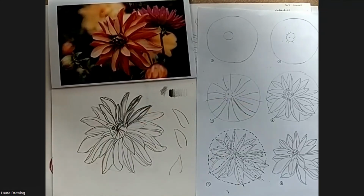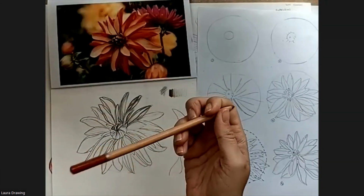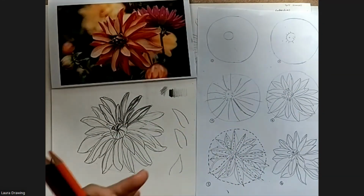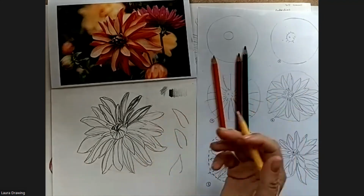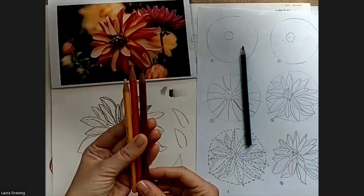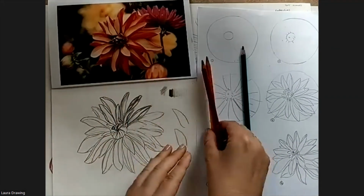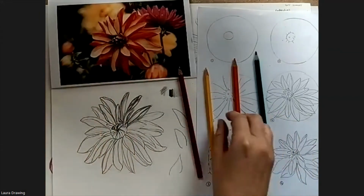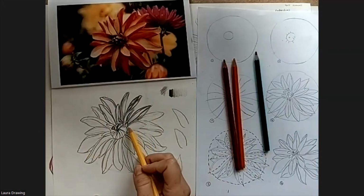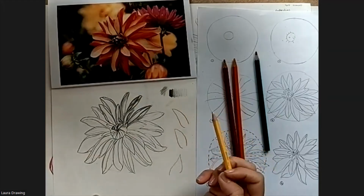Sometimes I use watercolour pencils as well, and you don't have to use them with water, you can just use them to blend. I've got a few different colours here. I've got a yellow and an orange, and then a kind of purpley pinky red, which I think work really well, and then a bit of a green for the centre. So again, I'm going to do a similar thing to what we did with just the pencil, and hopefully you can see that on the screen.